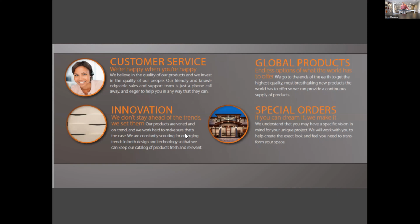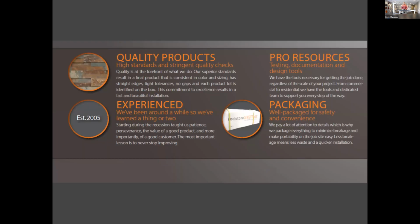Innovation. We talked a little bit about it, but when we talk about different products, we're more than just a 6x24 panel. We've got vitrified ceramic tile. We've got relationships with world-renowned tile designers, and we've got products coming from all over the globe. So we are able to pick and choose colors, trends, sizes, scopes, and even things that are trending that aren't available anywhere else. And then special orders. Sometimes special orders are things that we can actually take a look at if your client thinks that up.